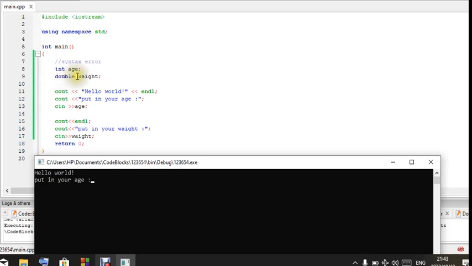Remember, a double can have a decimal point, but an int cannot. So now say cout hello world. The program is running. Now cout, put in your age, and what's your age? 10. Cout, put in your weight, 15.1.